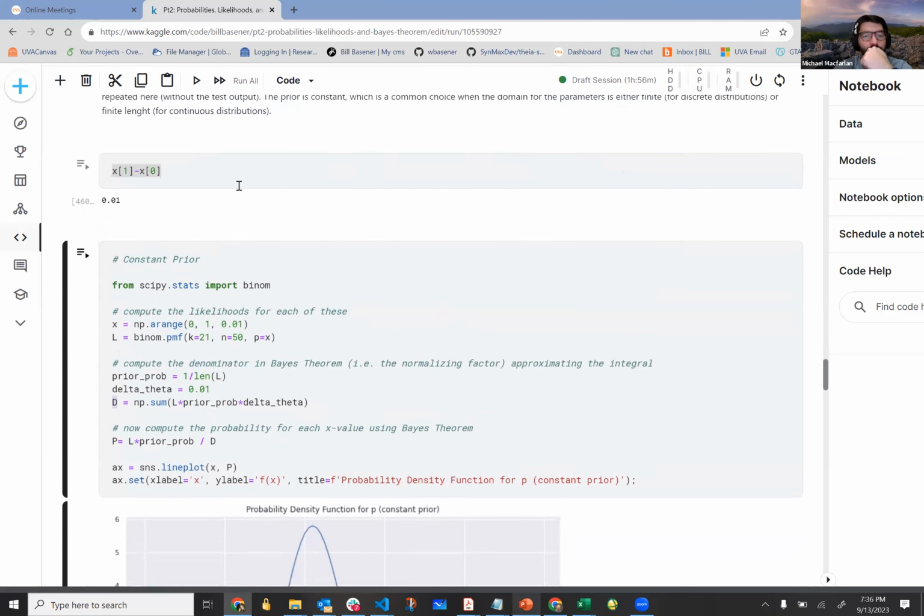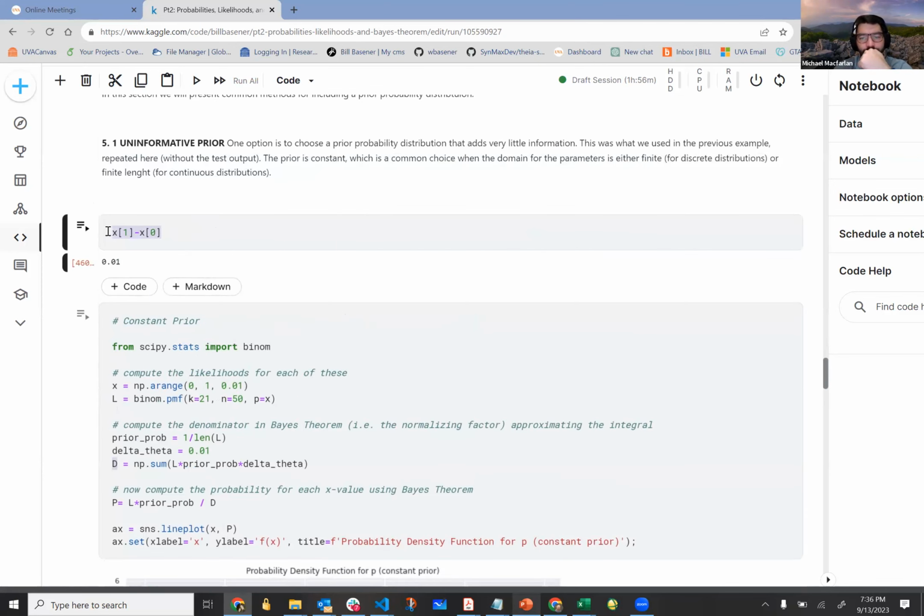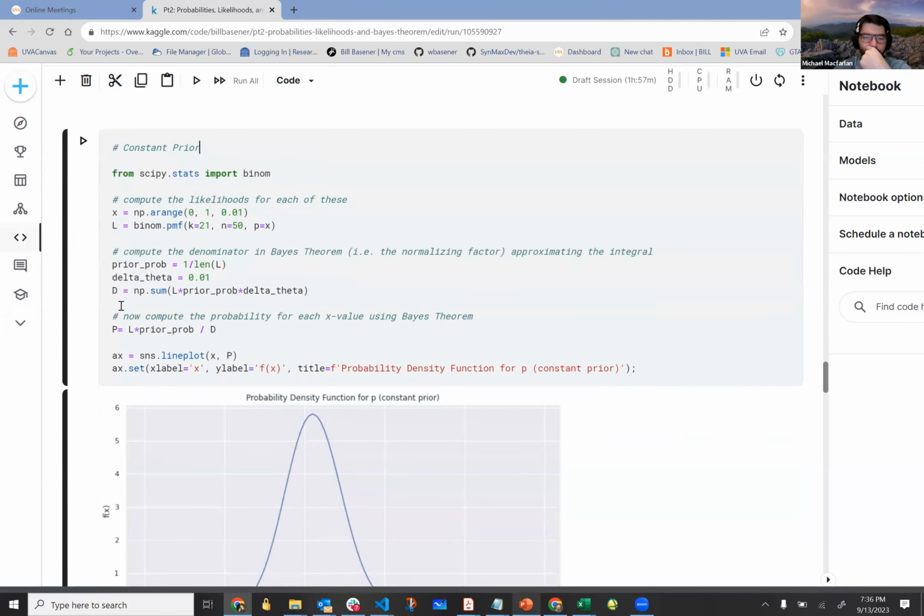Just to be clear about what that is, you run that and then run this. The denominator is going to be the same for every different set of the parameters, right? We pick one denominator. It doesn't depend on your parameter. It doesn't depend on which p we're considering. It's a fixed number. In fact, it's a fixed number that makes the probabilities sum to 1, or integrate to 1 in this case. So there's a denominator.